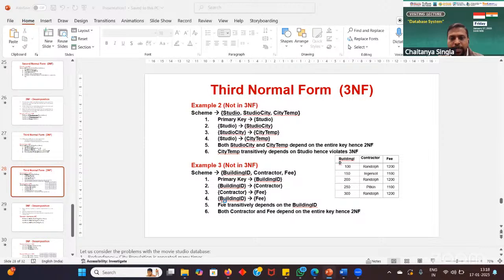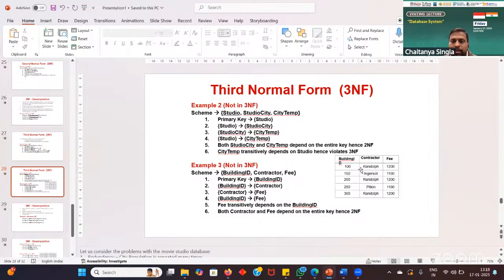Now I am taking this example 3. In this example, we have a table with building, contractor, and fees. In total, there are three columns, and building ID is the primary key.